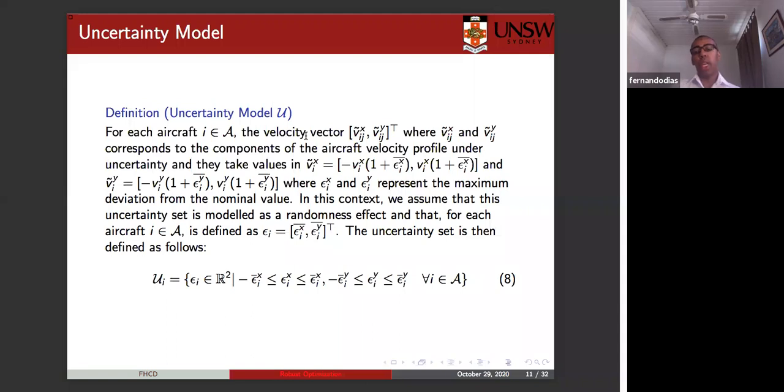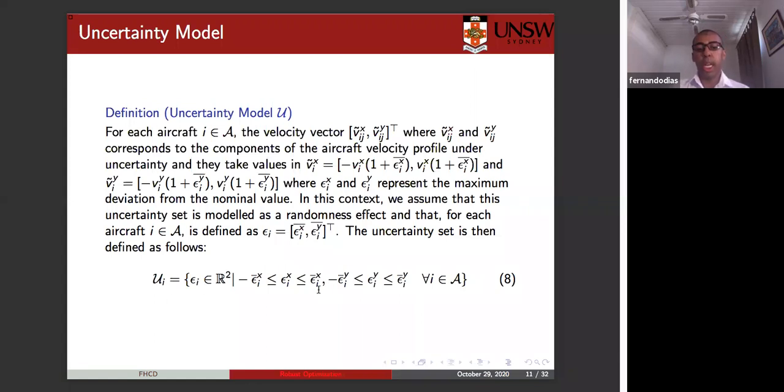For each of the velocity components, we're going to have an error. In this error, we represent how much we can expect that those variables, which were deterministic at the beginning, can vary based on some source of error, in this case any weather or malfunction.